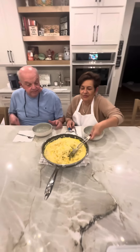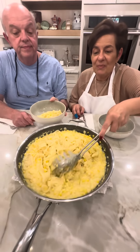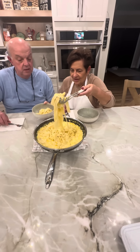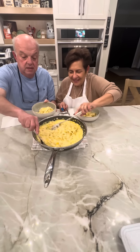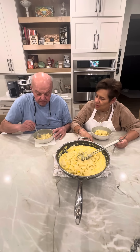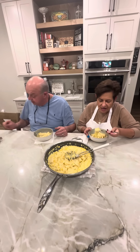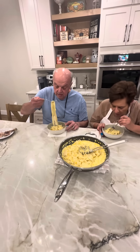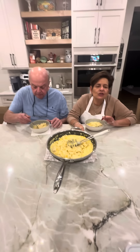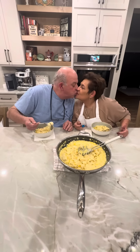So look at this. I'm going to serve my love. This isn't all for us — Buddy's going to have some, Dominique is here, and it's lunch tomorrow. Scoop up some of that corn. With the pappardelle, it was so delicious at her house. It looks very creamy. It is so creamy and sweet and delicious. This is an easy recipe. Try it. You're gonna love it. Delicious. Thank you, Mary.